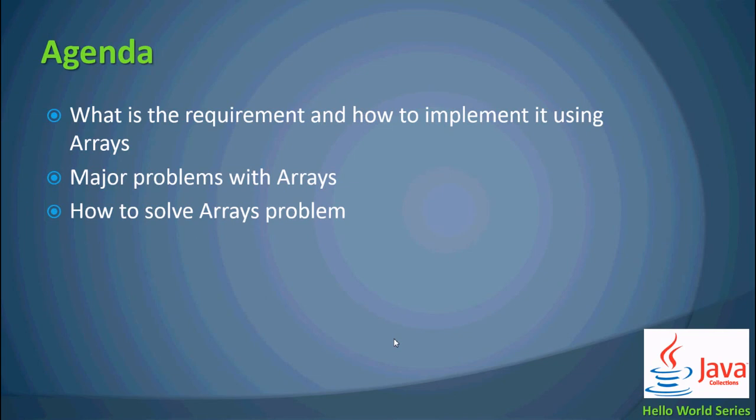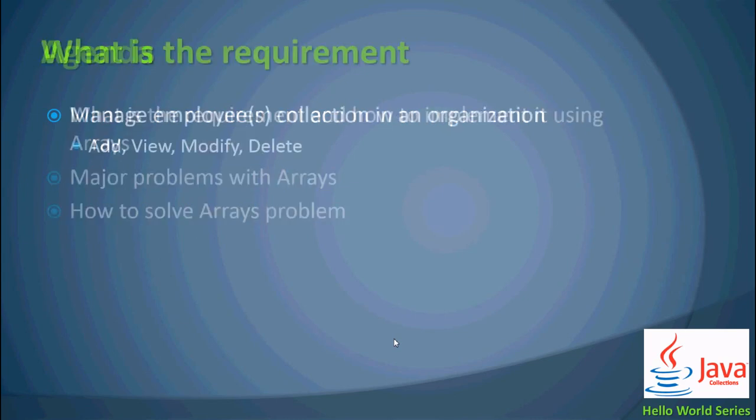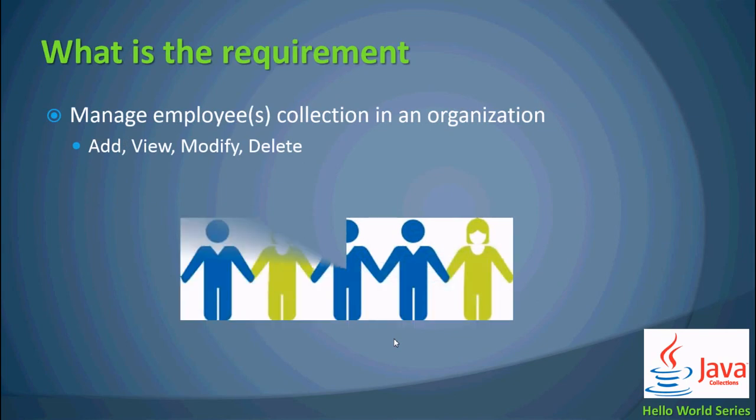So first we will solve this problem using arrays, and then we will see what problems we may face with arrays and whether we can overcome those problems. So this is our requirement. We have a collection of employee objects in an organization, and we have to perform basic operations like add, view, modify, delete on them.